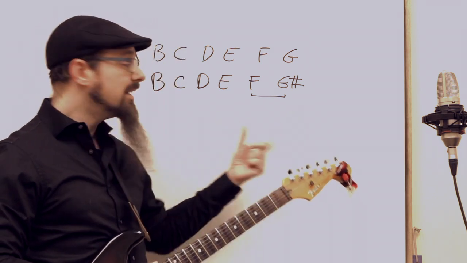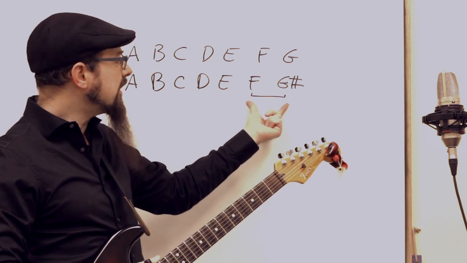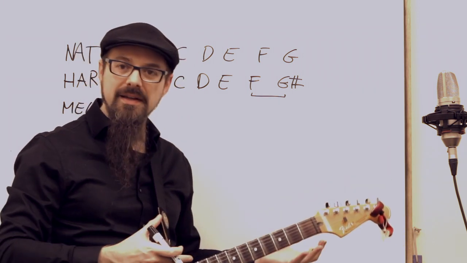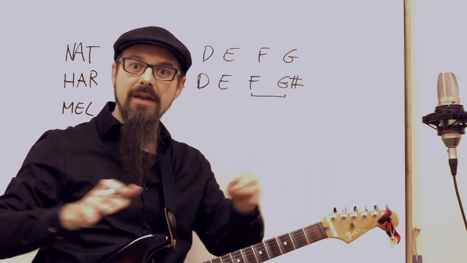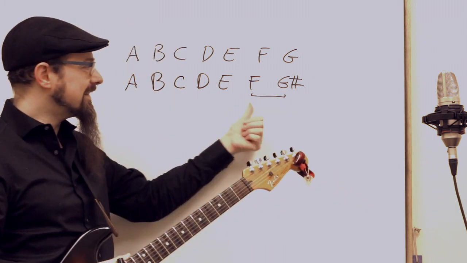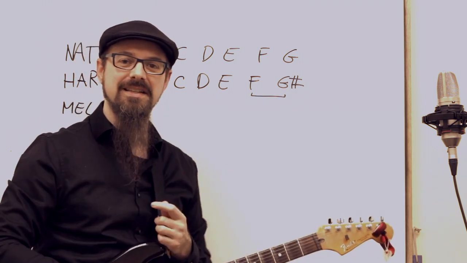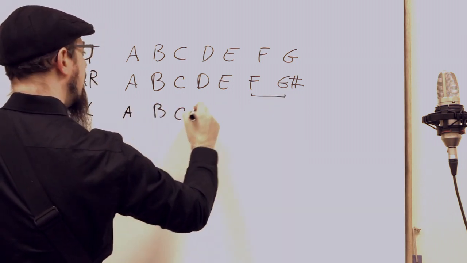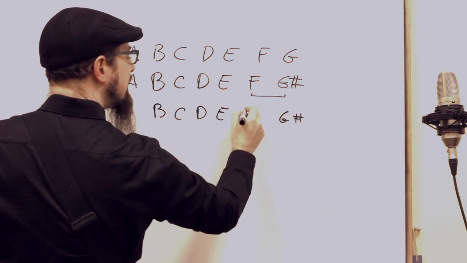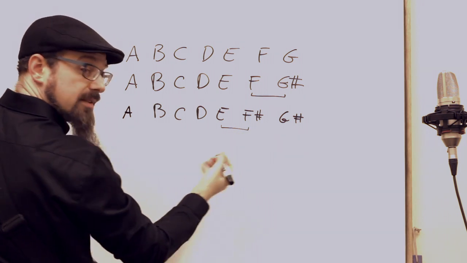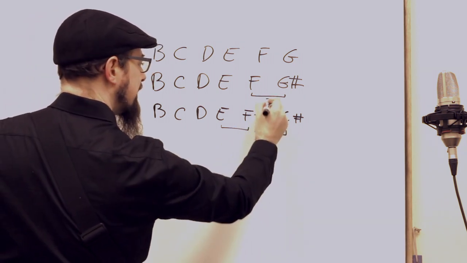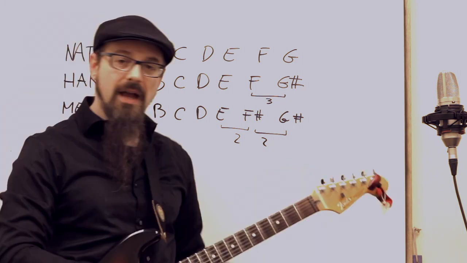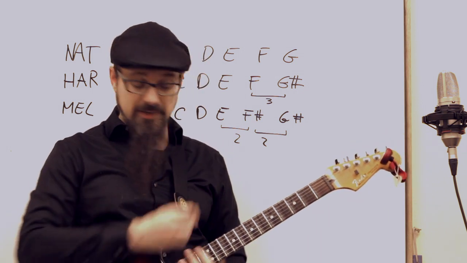To avoid this difficulty - and remember, the choir at the time sang different sections, so if the tenor voice gets this kind of jump it's hard to get it right when everybody else has the easy voice. So they created the melodic minor: keep the G sharp, but make the F into F sharp, so now it's two full steps rather than three half steps. This scale is easier to sing and sounds pretty good. The melodic minor is A, B, C, D, E, F sharp, G sharp, A.